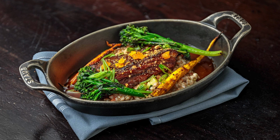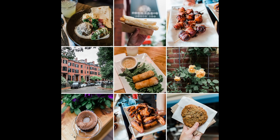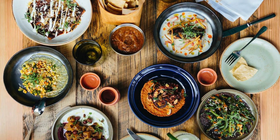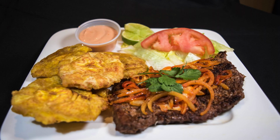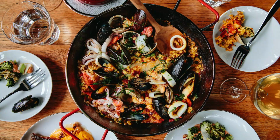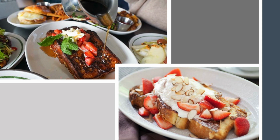Simply put, the South End provides phenomenal restaurant options. Some locals would even tell you that the South End, not the North End, is the real food capital of Boston. In the South End, you have easy access to a wide variety of cuisines. The food really is on par with the quality of the North End, but there are even more selections than just Italian. For example, you can get Puerto Rican, Chinese, Greek, Spanish, also Italian, among others, all within a few blocks of each other. There are also some wonderful American brunch places to choose from.